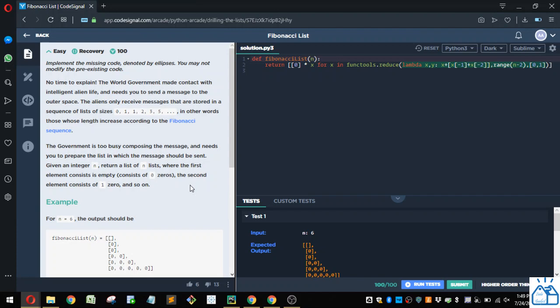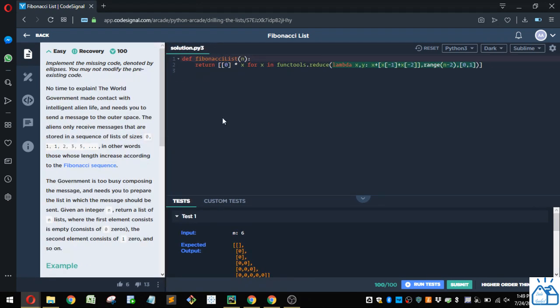So if you don't know what the Fibonacci sequence is, first it starts with 0 and 1, and then the next number is the sum of the two previous numbers, so in this case it's 1, and then the sum of the previous two numbers is 2, and then 3, and then 5, etc. So you just keep summing up the previous two numbers to get the next number. All right, so how would you do that in code?